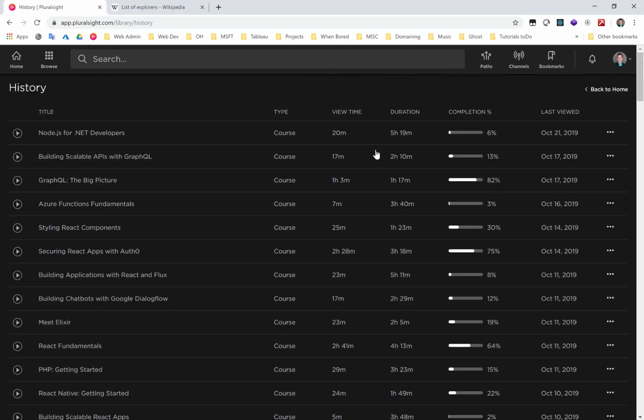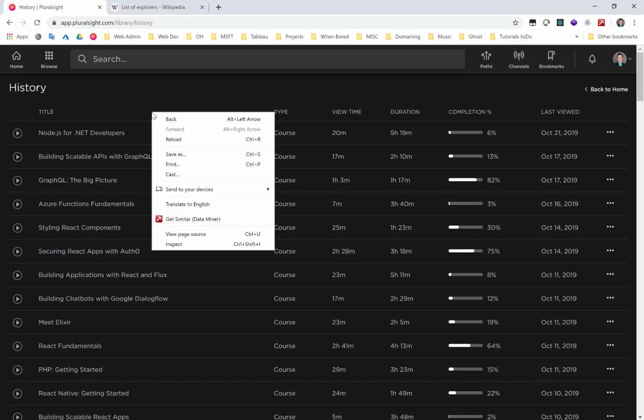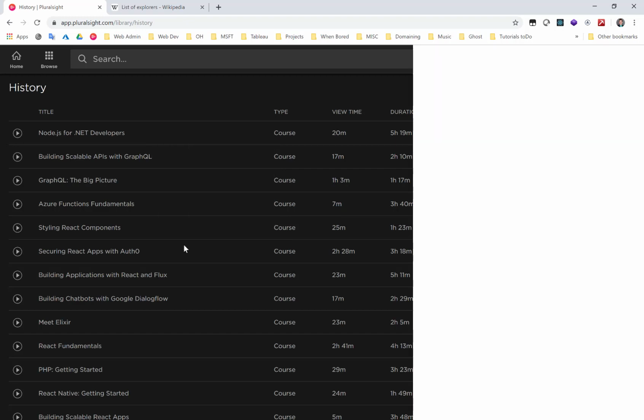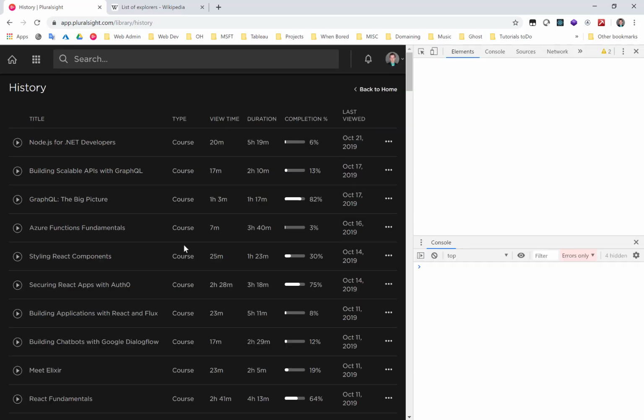There's just a bunch. So what I want to do is open up the DevTools. I'm going to right click, and then in Chrome I can choose Inspect. There's also a keyboard shortcut, as you can see, Control-Shift-I. Usually if you right click in most browsers, that'll pull it up. The keyboard shortcuts are sometimes a little bit different.